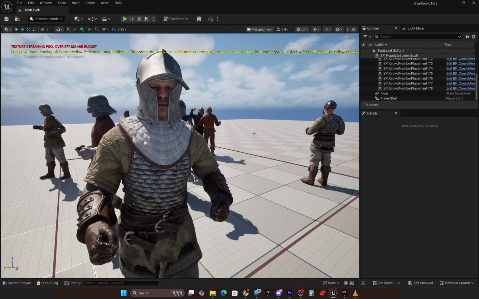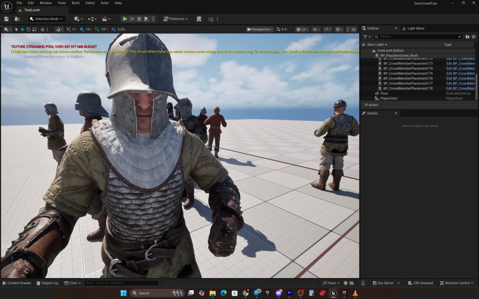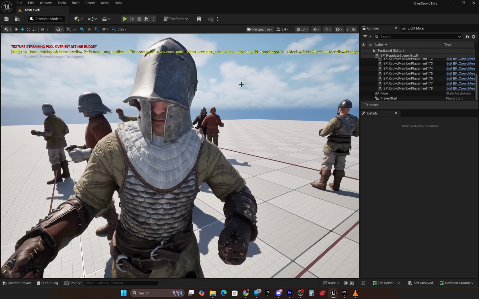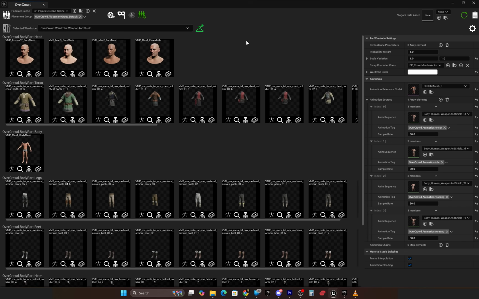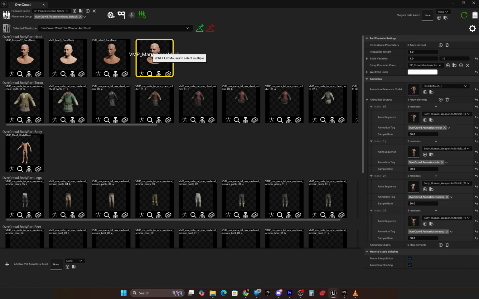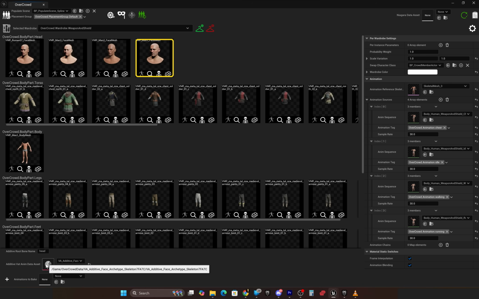All right, so let's get some facial animations on these MetaHumans. We can do that by coming up to our wardrobe editor, and you can just start by clicking on any of these heads up here, and you'll see this little menu down here pops up. What we want to do is just click on this little plus, and that will auto-populate this with a data asset, and that will bring up this secondary data asset, which we can also auto-populate with the plus button.